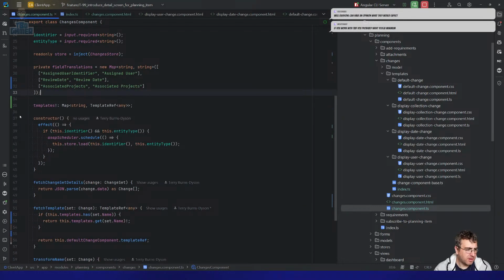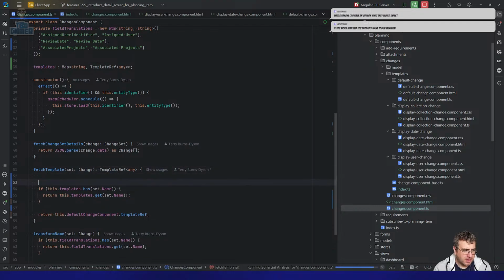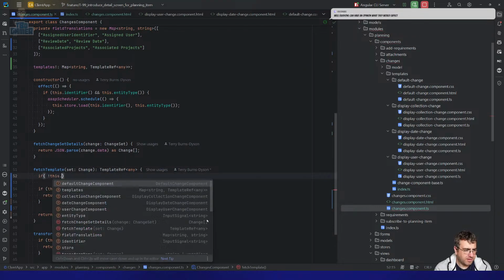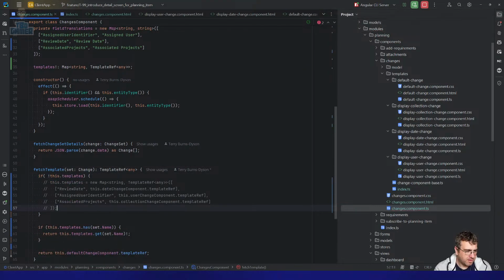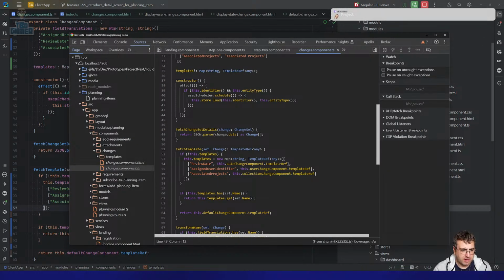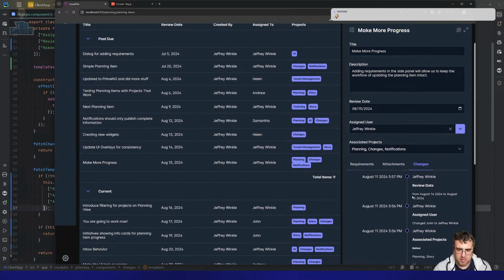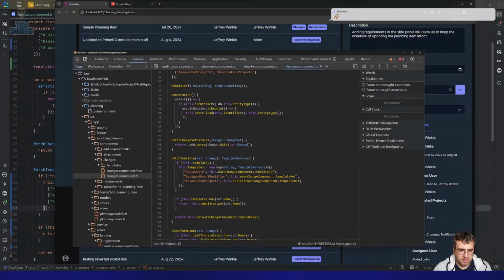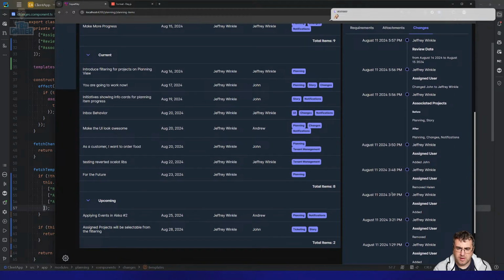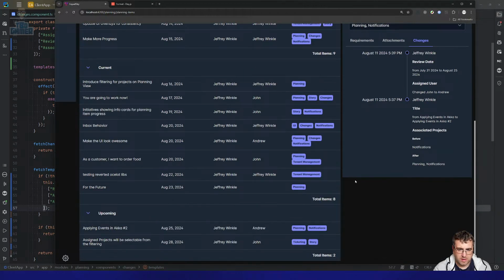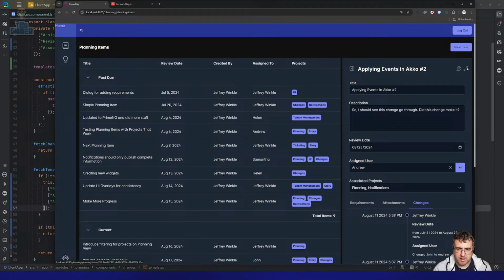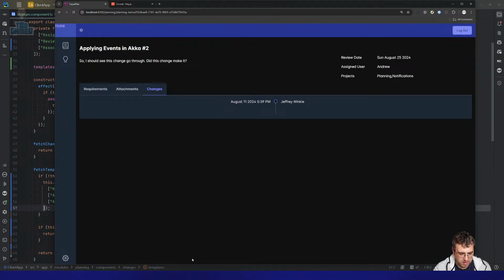Again, if not this.templates, that seems like that should work, right? But now it's breaking. Oh, it worked. Didn't I try that before? Okay, now let's navigate away.